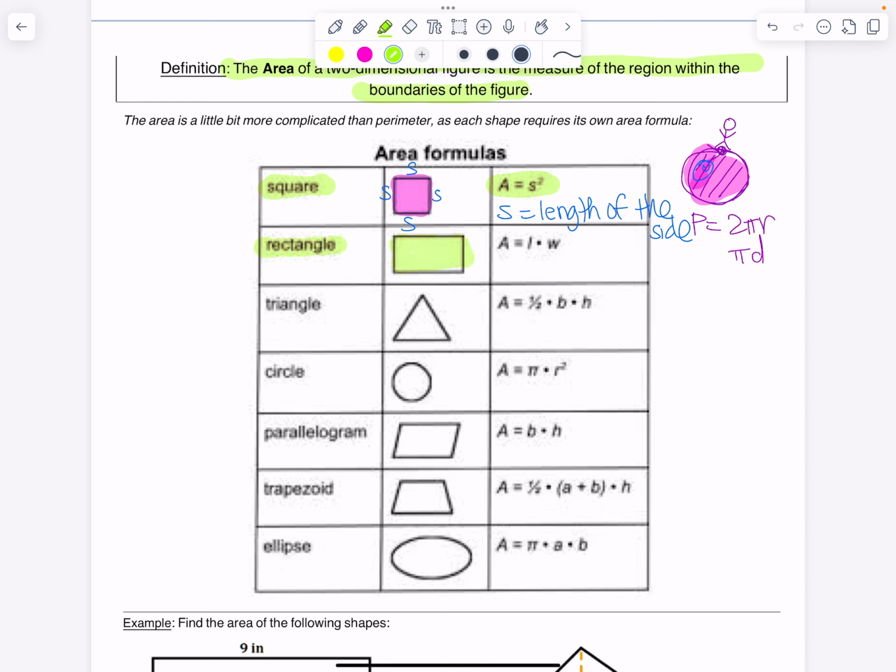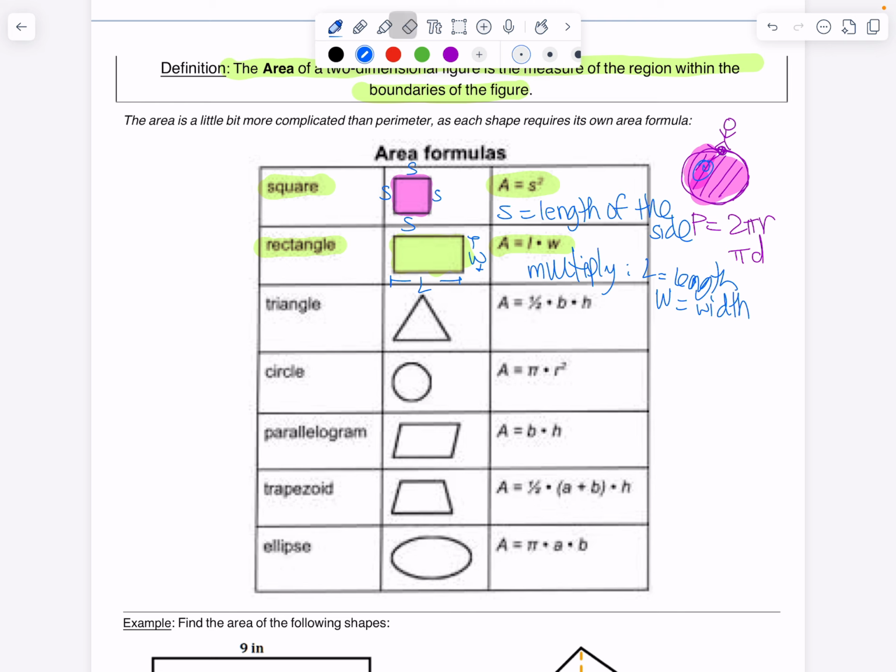It's almost like a square, but you can't say all the sides are the same. So the area formula is length times width. It doesn't really matter which one's which. For some reason, I always think the horizontal is length and the vertical is width, but you can switch those. You just take the measurement of one dimension and the measurement of the other dimension, and multiply them. So L is length and W is width. There, that's it. Easy peasy. So that's not bad.